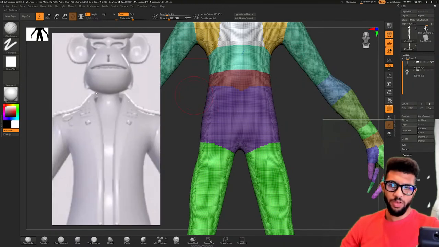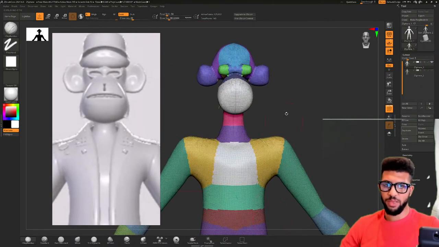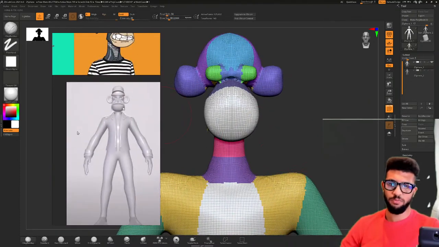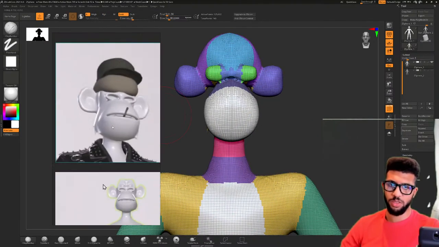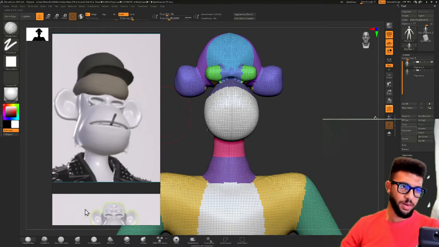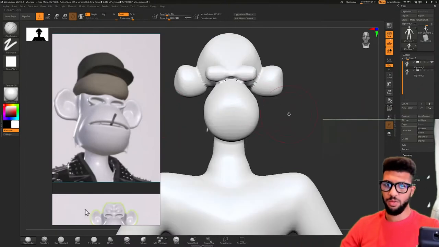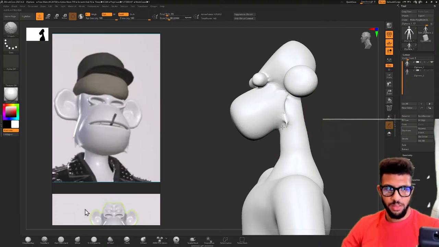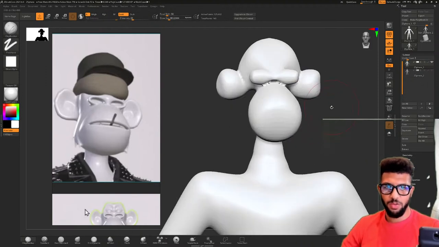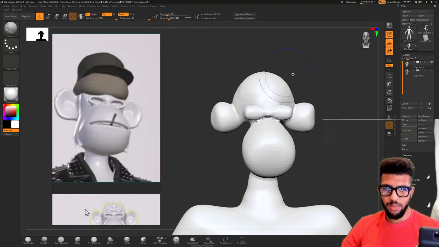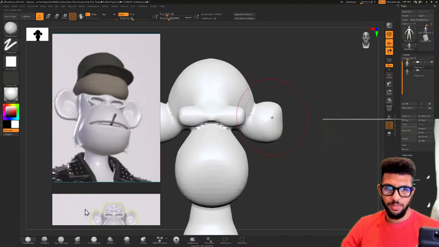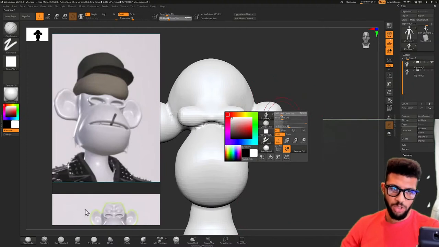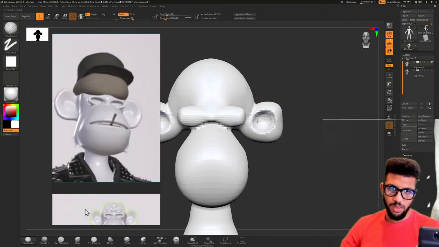The real area of concern and interest for me is going to be the face. So let's give some love and attention to the face geometry, since that's the area the bulk of the work is going to be focused on. I'm going to start by smoothing out this little cavity, adding some mass, smoothing it out. Then I'm going to go to the top of the head and add some rounding. Then I'll reduce the brush size just a hair and start carving into the ears, holding Shift to smooth.